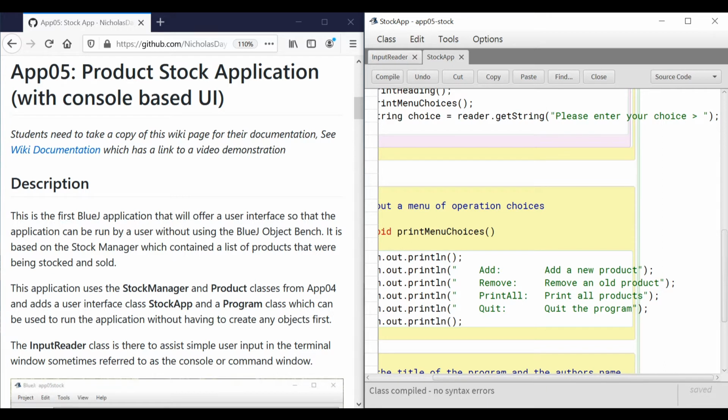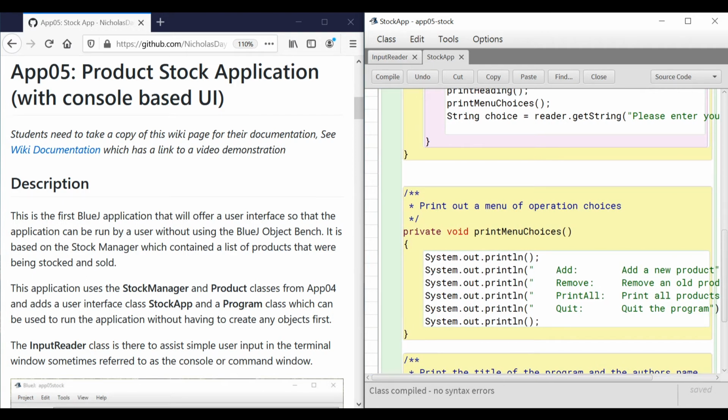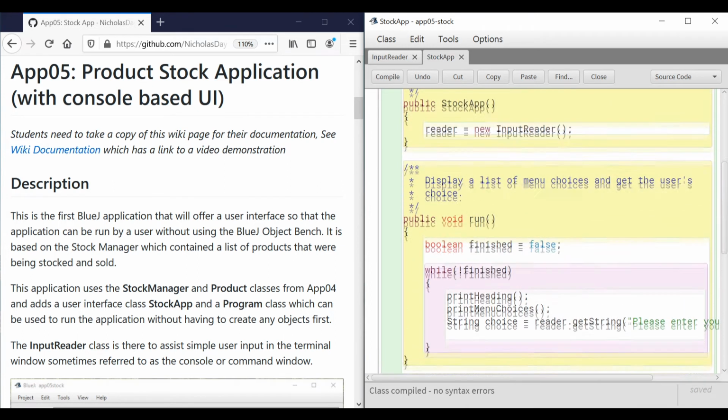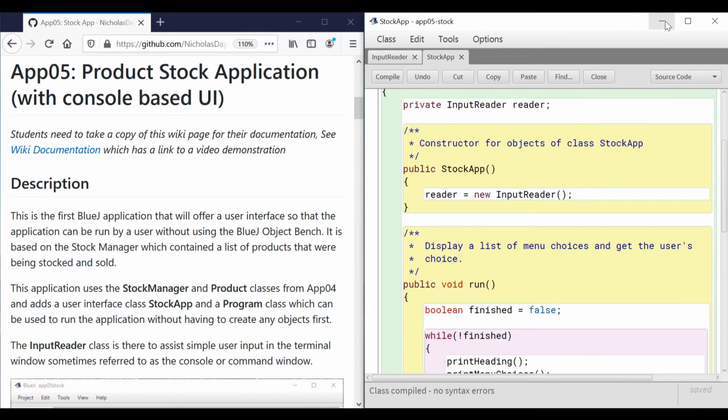Okay, and the idea is that we actually link these menu choices to the methods that you coded in the StockManager in App4. So when you select add by typing it in on the keyboard, you want to then call the addProduct method in the StockManager. All right, so we're going to get into that and how we connect the two. Yeah, and there's just the print heading as well. Okay, so that's the stock app.